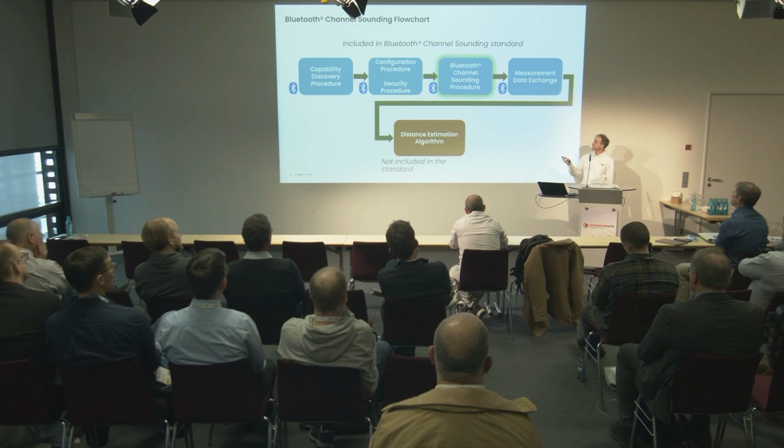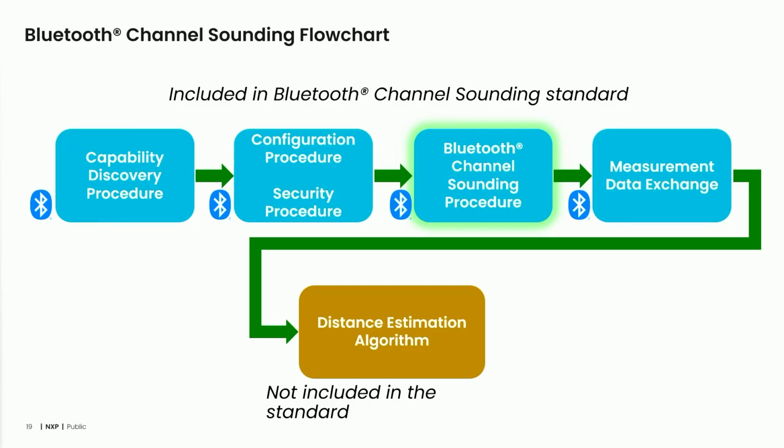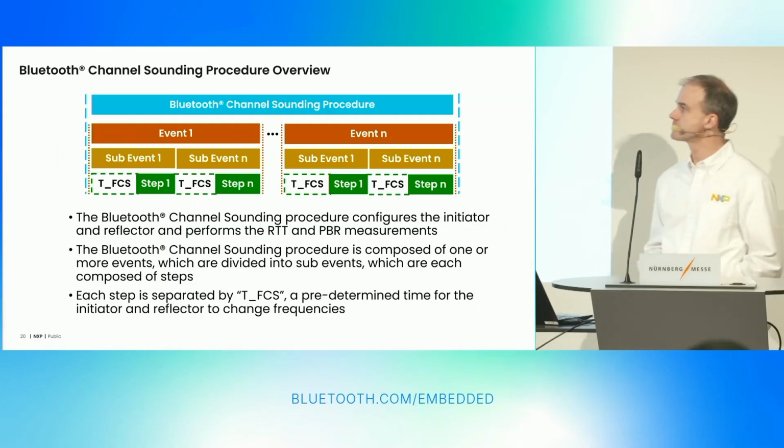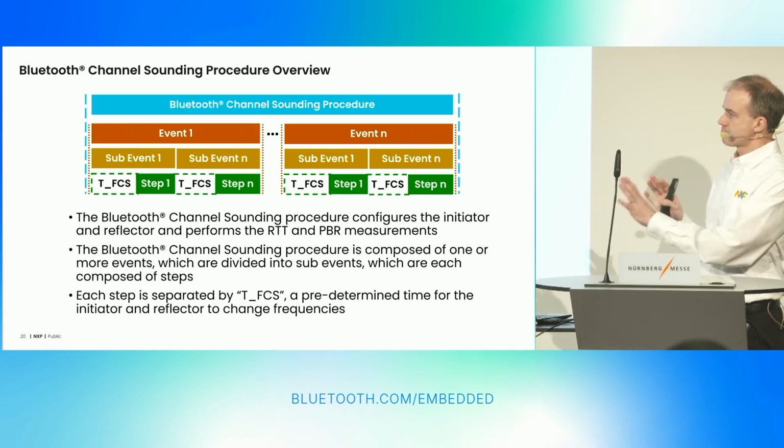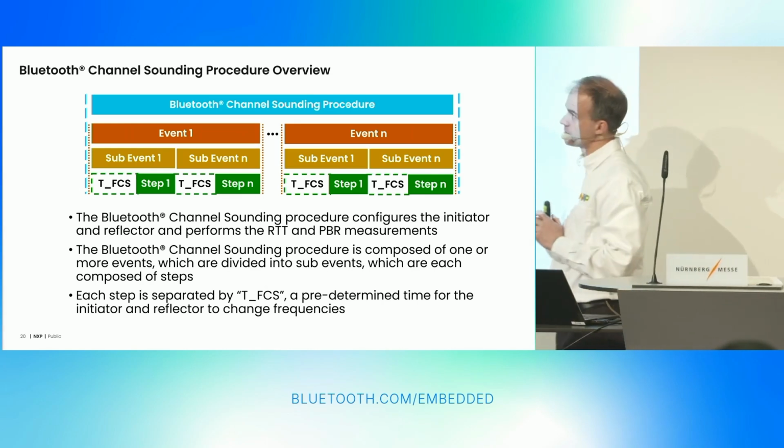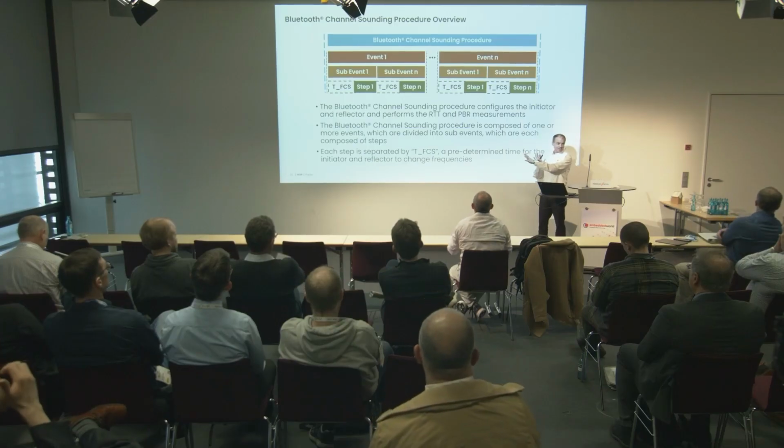We're going to zoom in on the channel sounding procedure itself, and I'll show you how it uses multiple antennas and how that's implemented in the channel sounding procedure. We're going to talk primarily about this box, but keep in mind there are other steps in that overall procedure. This is a little bit busy, so let me walk you through it. This is what's going on with the channel sounding procedure.